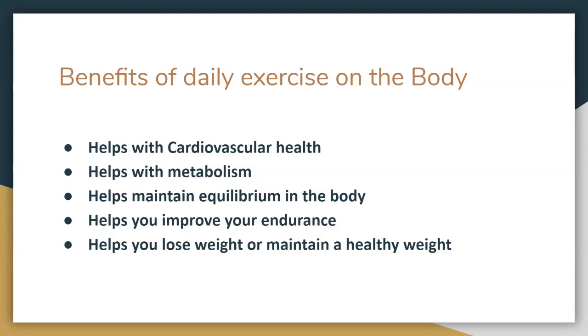It helps maintain equilibrium in your body, so it helps maintain your hormones and your stress. It helps you maintain anything in your body and makes it even. It also helps you with endurance. How many guys have started working out and you're exhausted after the first time? But after the third or fourth time, you feel more comfortable and you can do it better. That's improving your endurance. And it also helps you lose weight or maintain a healthy weight.